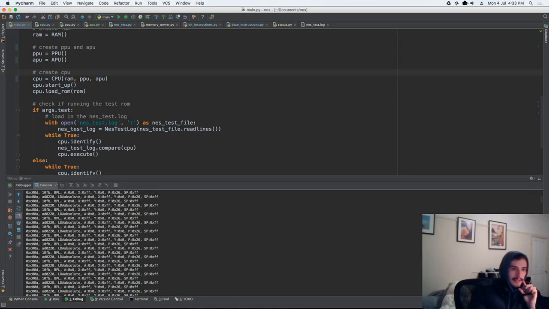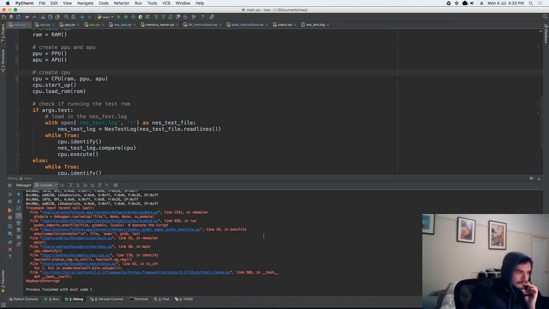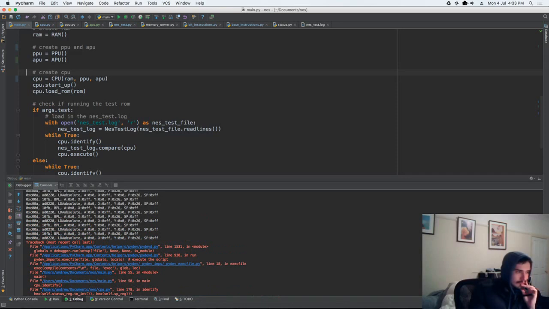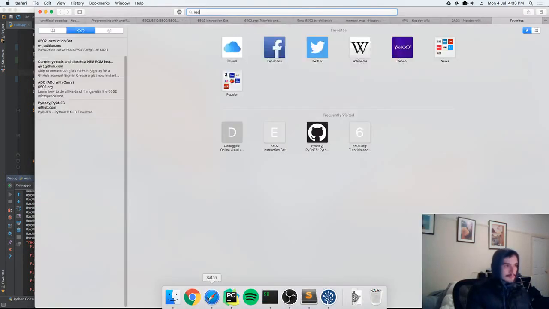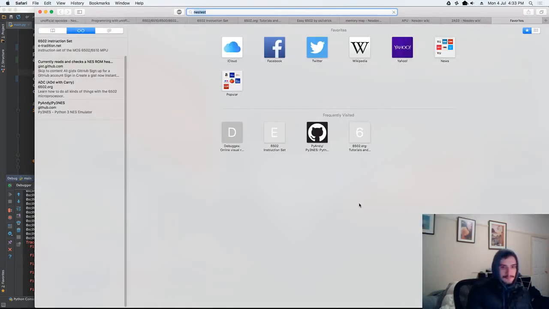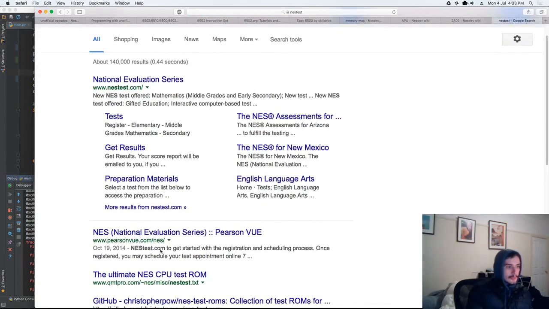NES test as the UI. Oh, fair enough. I didn't know that. If you run it in a working emulator, it lets you see a menu that... Okay. NES test. Oh.